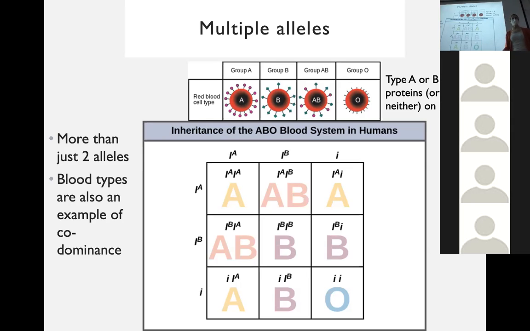Knowing your blood type can be helpful in case you're in some kind of major accident. In general, if they don't know your blood type, they'll give you type O. So if you find out you have type O blood, you should definitely try to donate more often. My husband has type O blood and he donates as much as he can because they always need type O blood in case they don't know what type blood the person in the accident or ER has. All right, so that's a long explanation for blood types, but blood types are kind of interesting. That's the multiple allele. We have 3 different options essentially of alleles there.